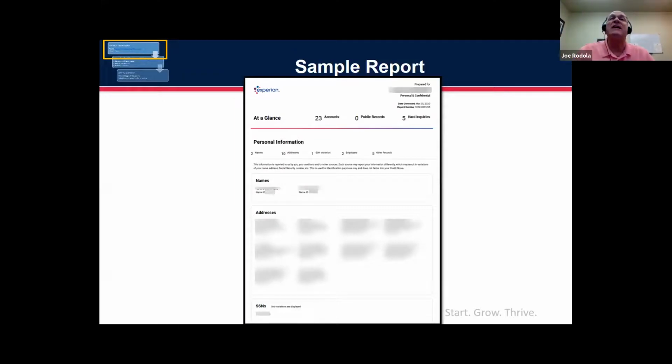In this particular case, it tells you as a client, you have 23 accounts and you've had 5 inquiries in the last 12 months, normally the time period they use. And then of course, individual listed items at the bottom with their addresses. What's cool about the reports, especially Experian, in my opinion, is it gives you the name and address of each of these creditors if you need to get a hold of them, and a phone number. And these are updated continually by these companies. So if there's an issue, you can contact the company directly and easily through printing this report.